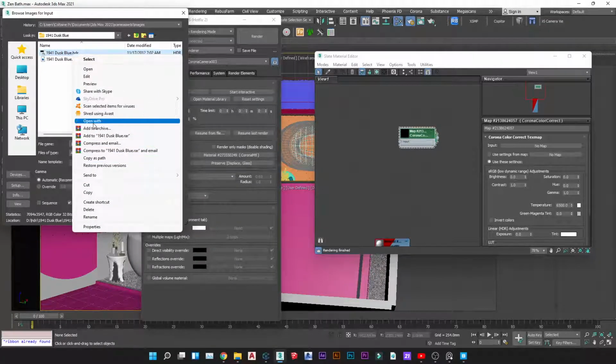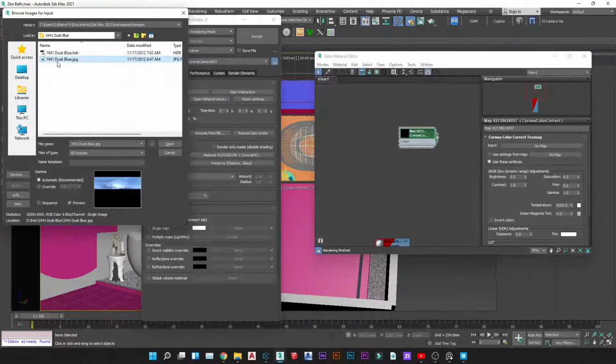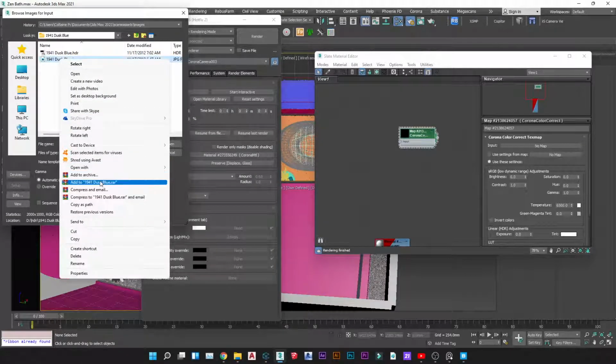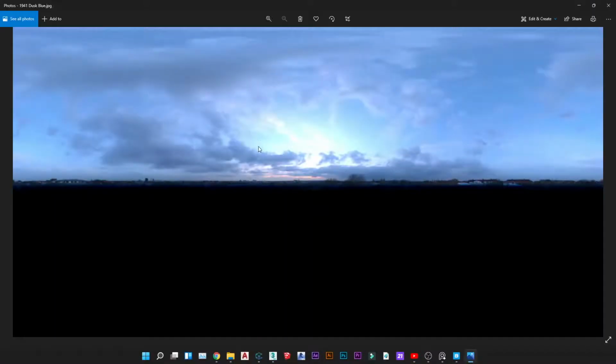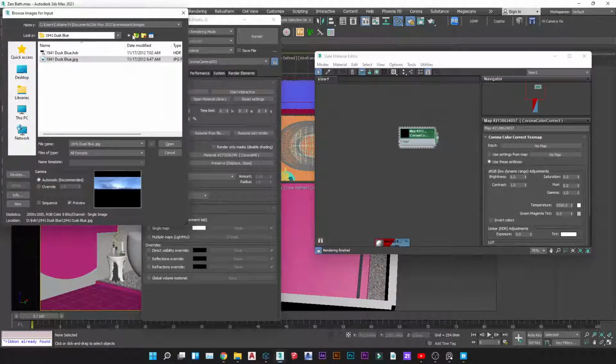Maybe it's something I still have to check, maybe there's a way to have that back. It shows me previews of what is in the file, but right now I can't see that. So let's open the desk. I think we can work with that. I'm going to select the desk HDRI.